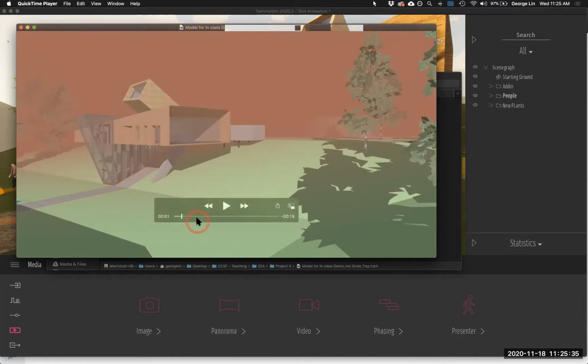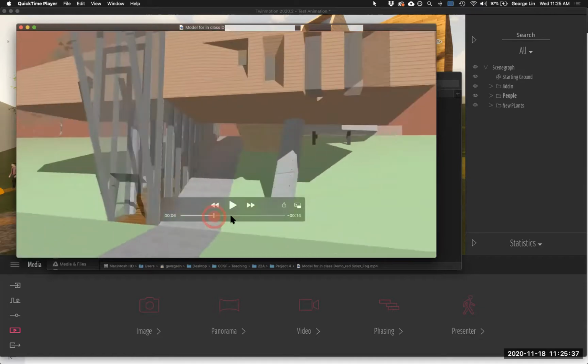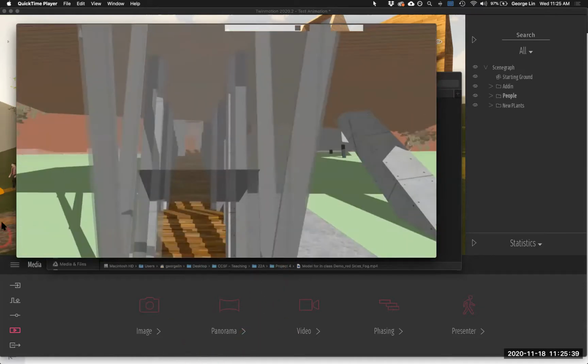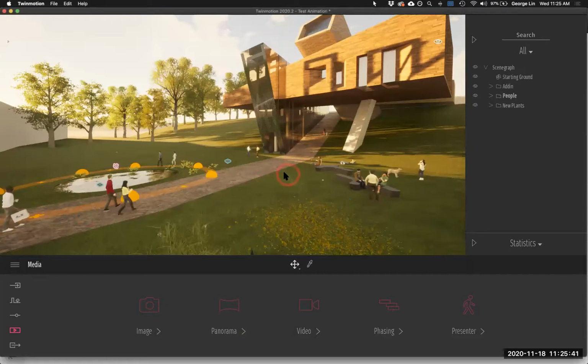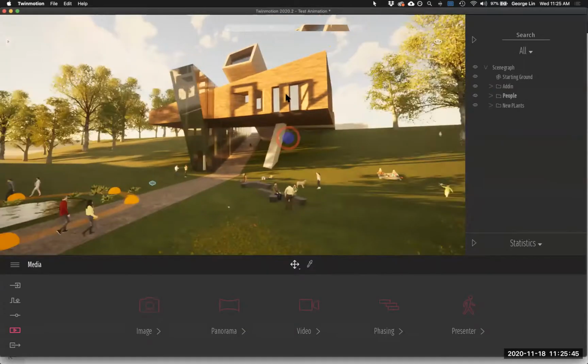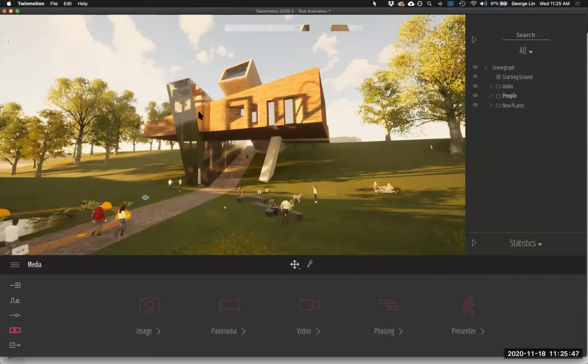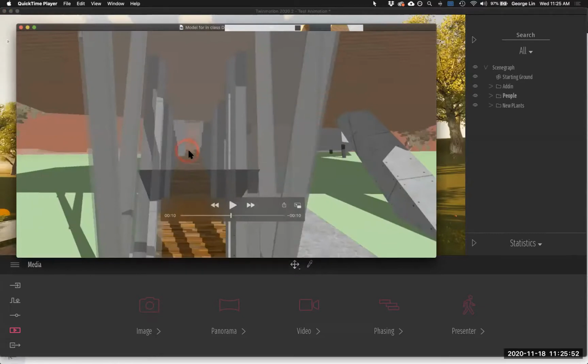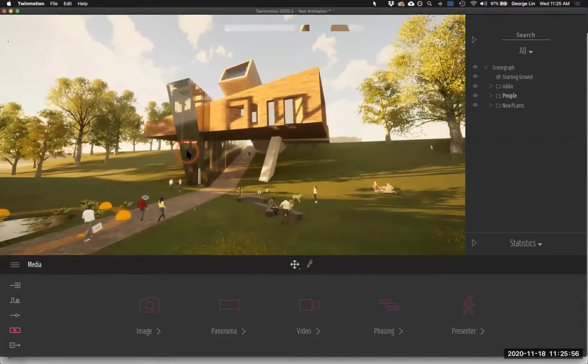It feels really empty, right? Whereas compared to Twinmotion, it just feels lived in. It's got liveliness, and the architecture has more realistic looking lighting and materials. So there are styles that you can use and play around with. So neither one, I wouldn't say one is better than the other. It just depends on what you're trying to show.